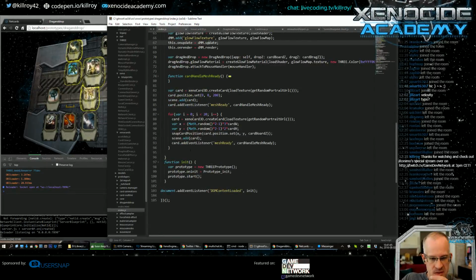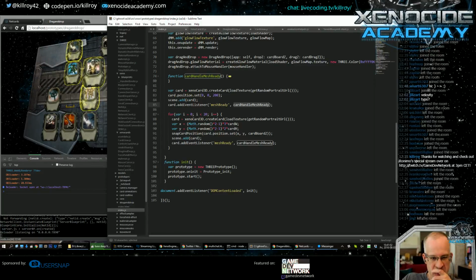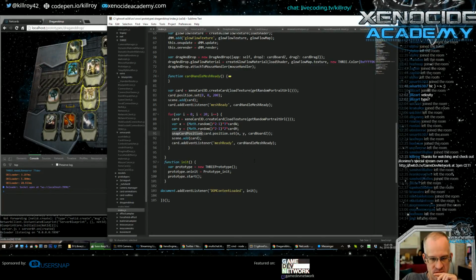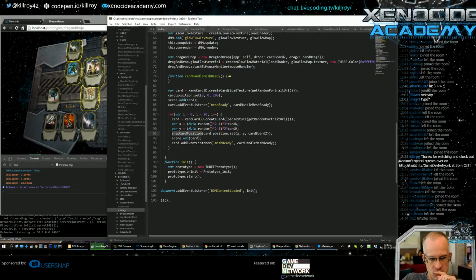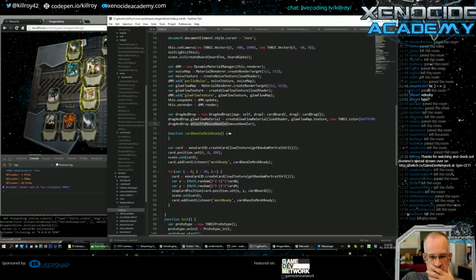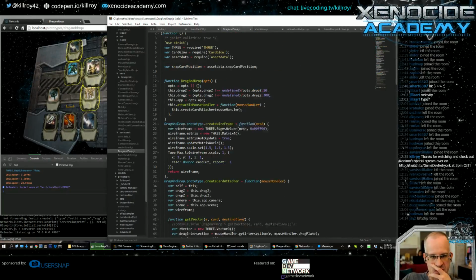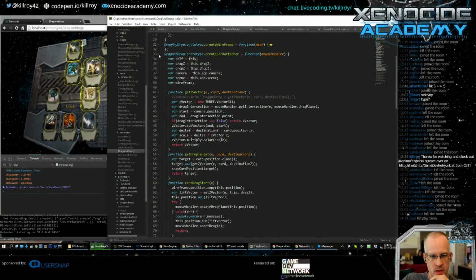So let's see, card, snap position, card event listener, mesh ready. Card position set. Snap card position, fair enough. So attached to mouse handler here just starts listening for cards to get attached, right?